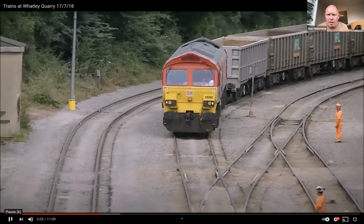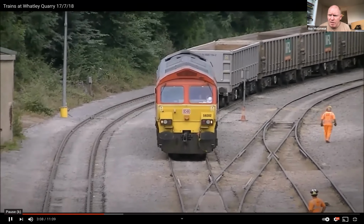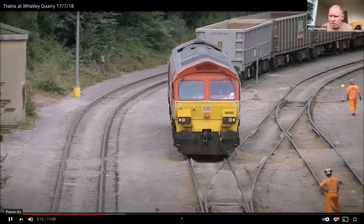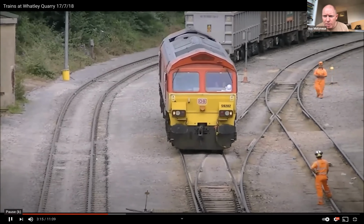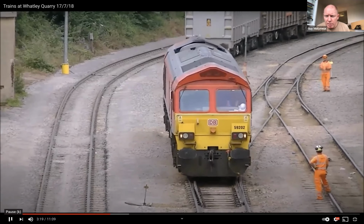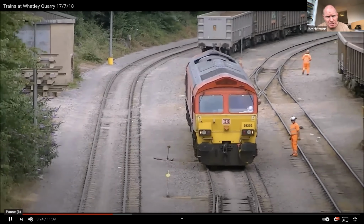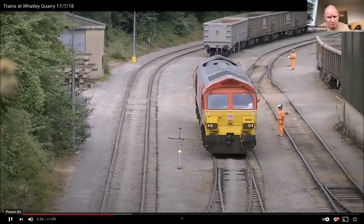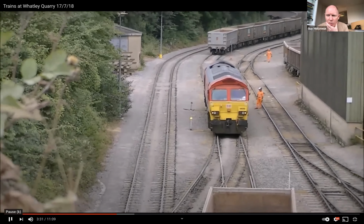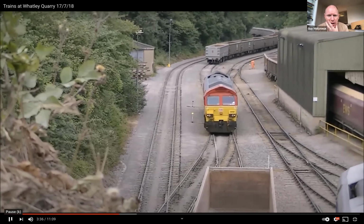So the loco has arrived in the arrival road. The loco comes off. And you can see the shunters, there are 2 shunters there, I guess, who are waiting to change points and stuff. So the loco draws up next to the wagon shed, like that. He's clear, and he backs up.